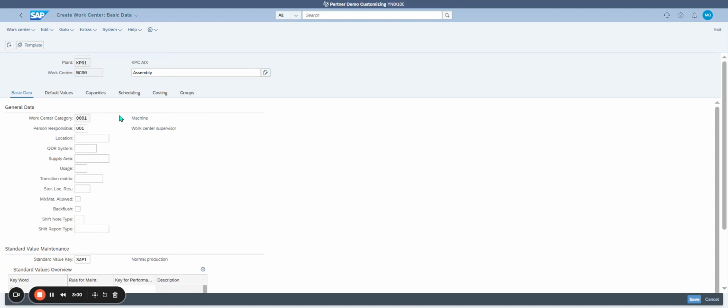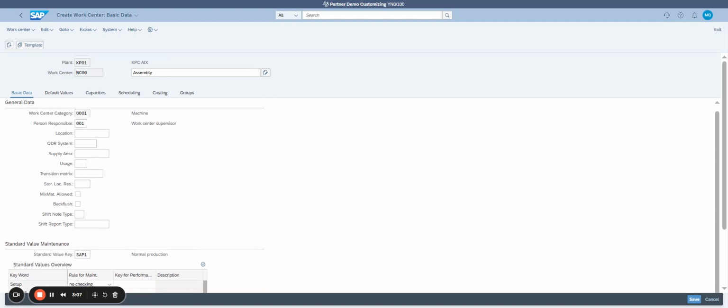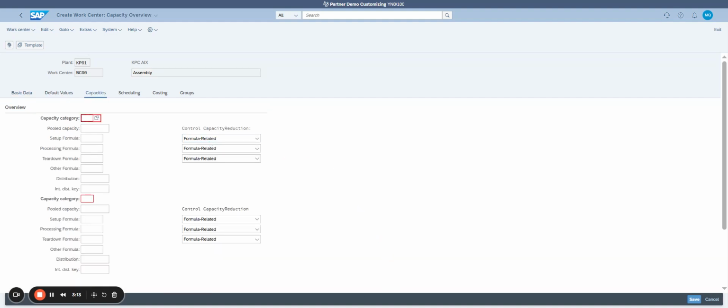So then capacities. We go to the tab capacities. Setting up available capacity, machine, labor, link it to a factory calendar, define shifts, utilization, and even determine if it's relevant for finite scheduling.